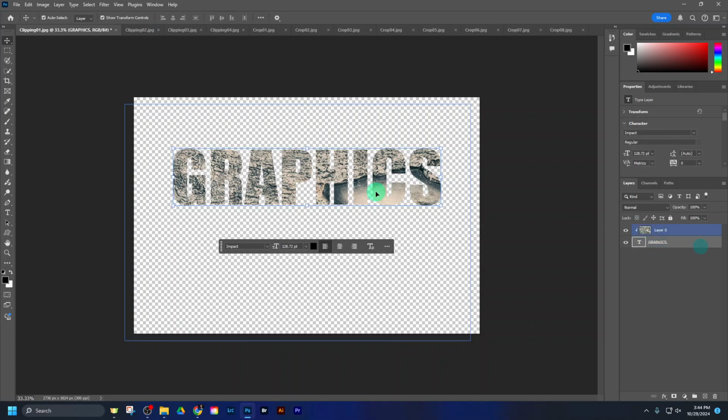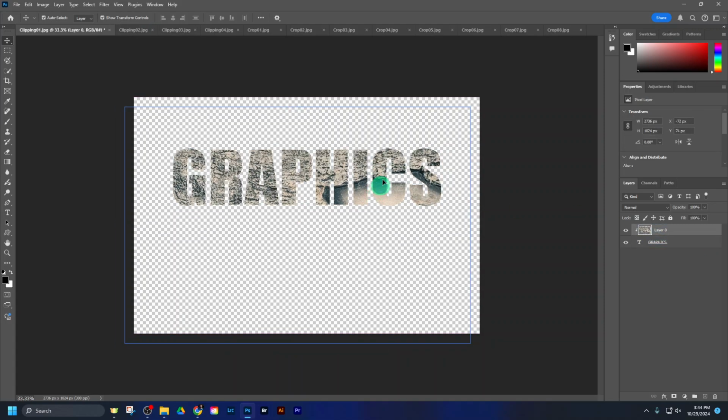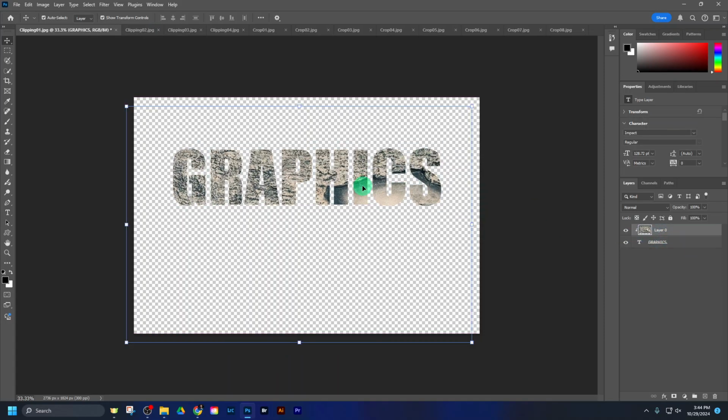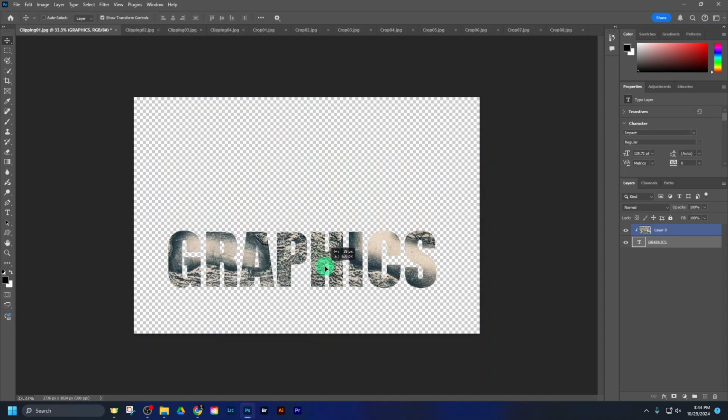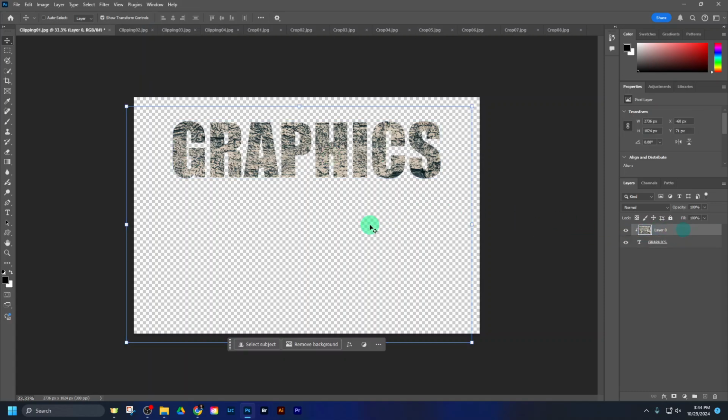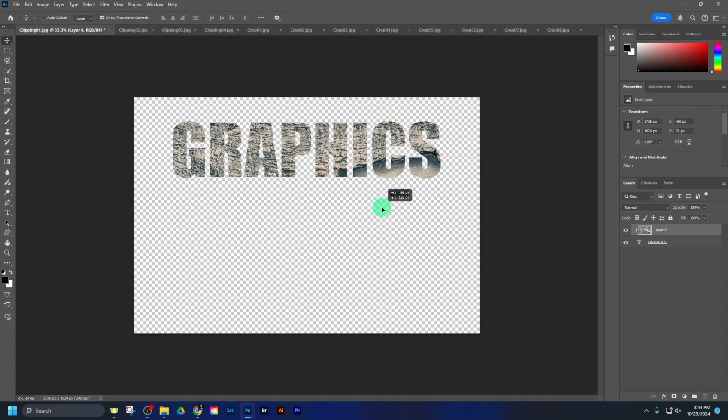So you can go to this. If I try to drag this, see how it grabs the background? Say I want to grab the text. Let's go here, and I go grab the text, but it's not working. Turn off the auto select right over here. Now I can move the text by itself. So the background stays where it is, or I can move the text, or vice versa. I can keep the text where it is and move the background.